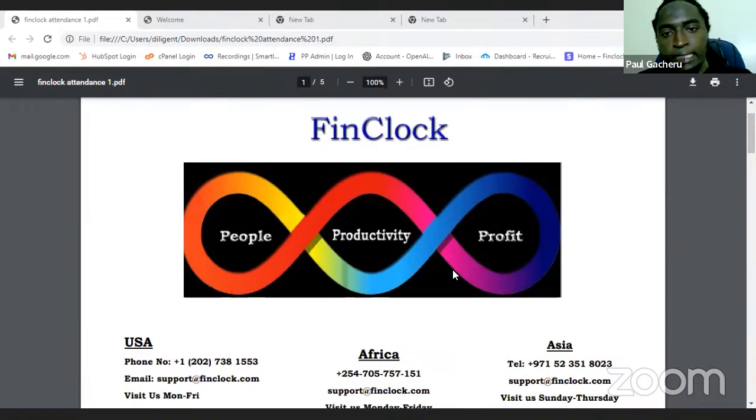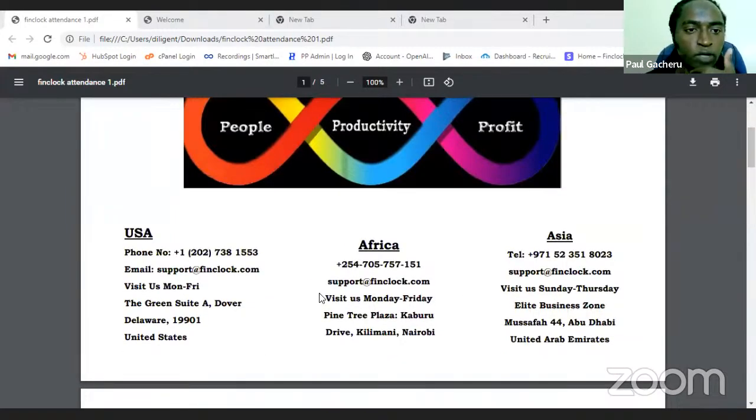Nelson was saying AI is here. So for us, we decided to be an AI-first company. We are providing you with all the AI tools alongside other services like attendance, leave management, employee management, all those things are there, but we add an AI layer onto it. If you can see my screen, we have 3 offices: in the US, where I am, in Dover; an office in Nairobi, Country Plaza; and another one in Abu Dhabi. We have quite a number of customers.